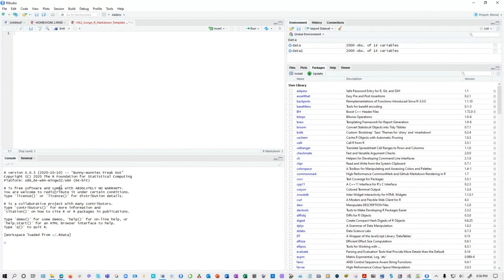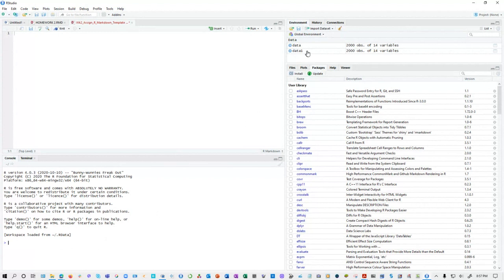You can write over here, and then this is the console. You can write over here too, and both places you can write the program here as well as here. If you write here, you have to make sure that each line should be run. You're gonna just click on this run for you to get results. Here, if you write anything on this console, you have to just press enter on your keyboard. Then it will run the program.